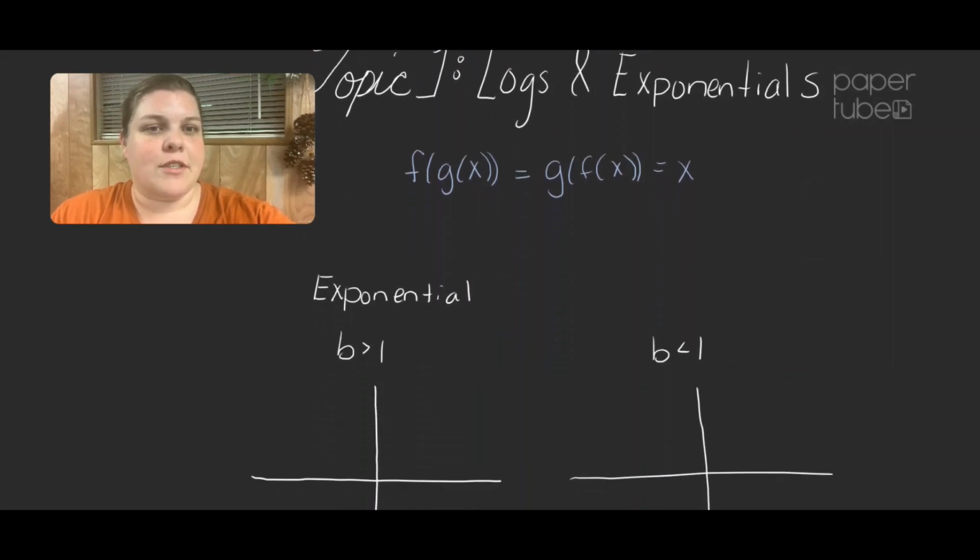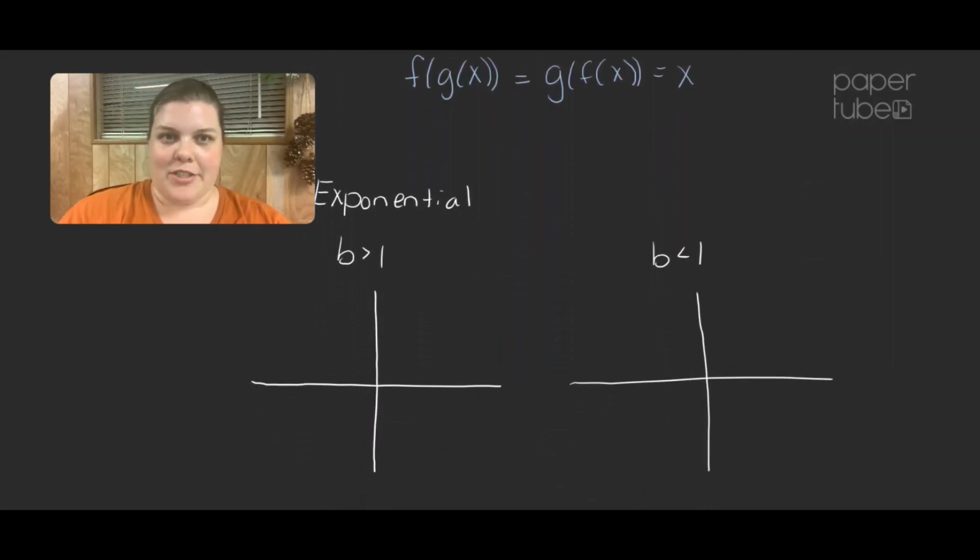Below this, we're going to start by graphing our exponential functions. I have two different graphs because an exponential function will look different depending on the type of base that you have. All the bases must be greater than 0, but that still leaves us with two different categories. Our base could be a fraction less than 1, or it could be a number bigger than 1. If your base is equal to 1, you actually end up with a line, y equals 1. If you think about it, 1 raised to any power will always be 1. So technically it wouldn't be much of an exponential function.